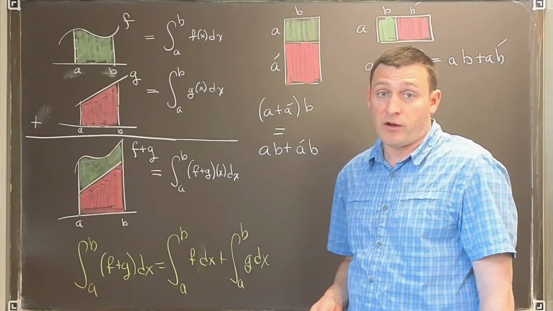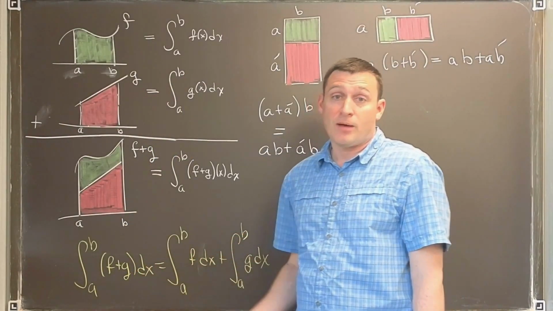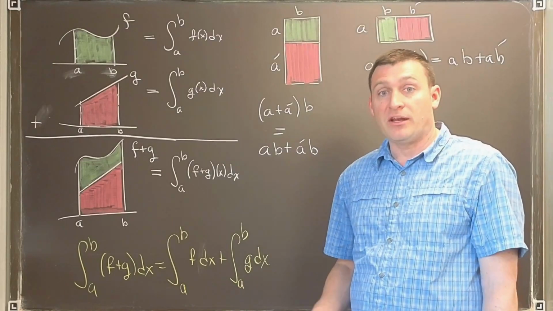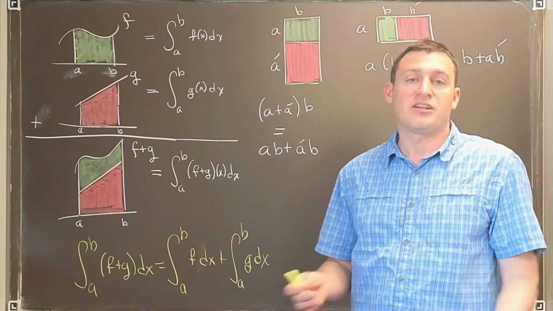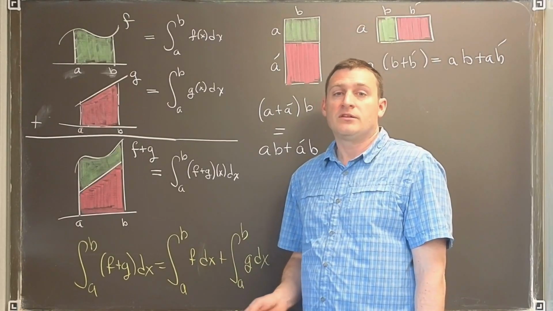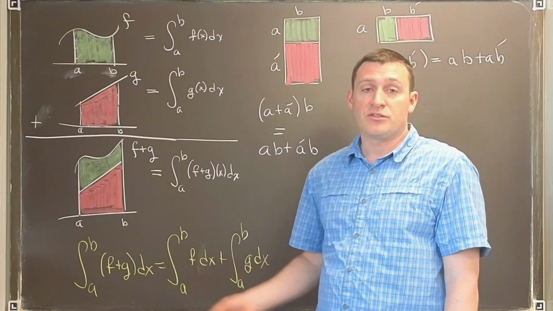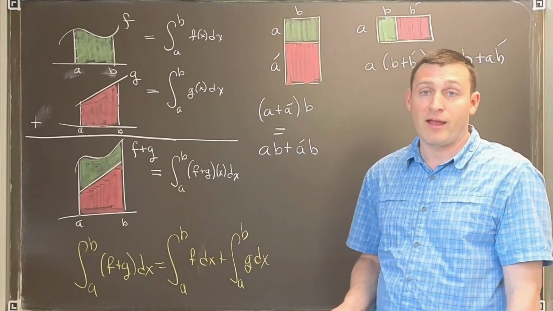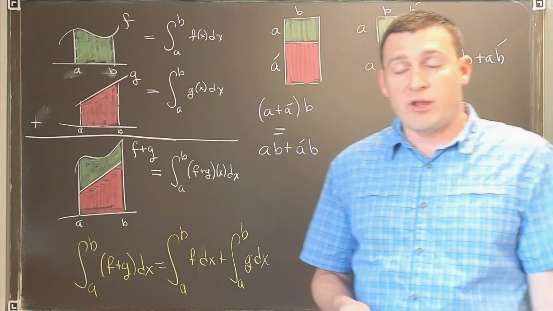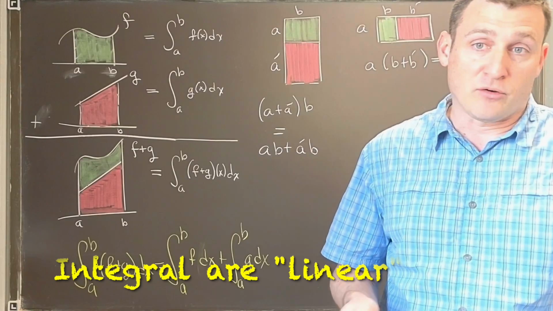Two words of warning here. I've started to become lazy and stopped drawing the f of x. I've just called it f and g. Some professors even prefer that. It's a matter of choice. I just want you to see both methods. The second thing is that it's tempting to want to call this the distributive law. After all, this integral symbol seems to have distributed over f and g. Mathematicians have another name for it. They'll say something like the integral is linear.